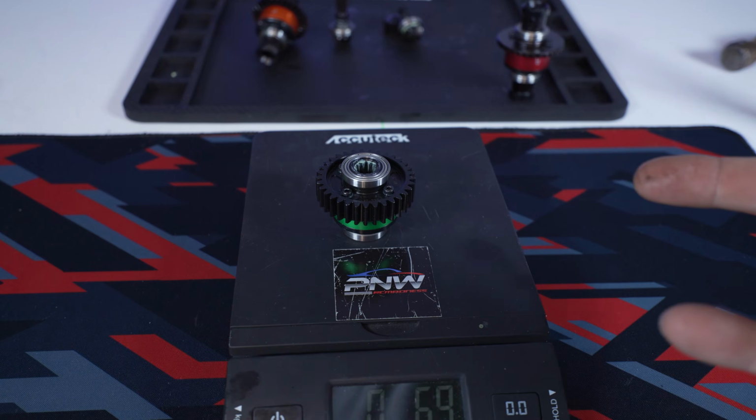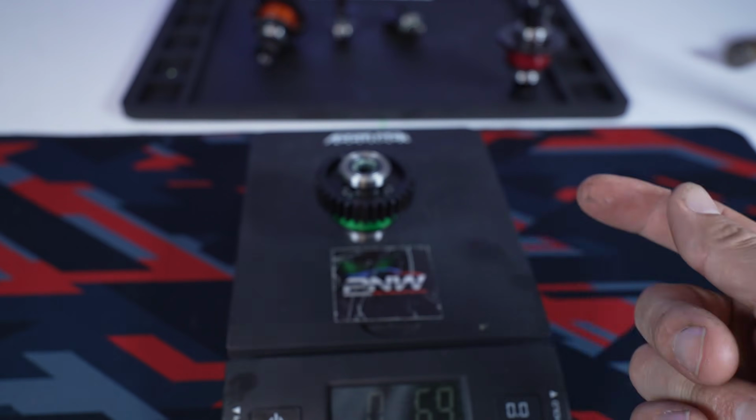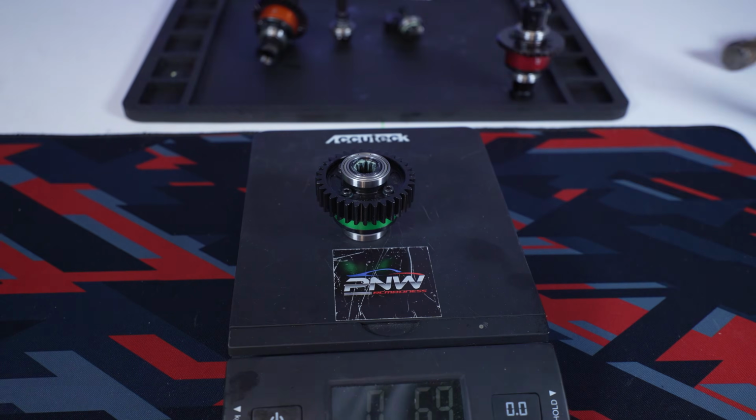Stay tuned for the next part of the build. I think we're going to do the battery trays. I'm going to show you the battery tray install. We're just going to reinstall the ones that were in the old truck back into this new chassis, and we're going to rebuild the shocks. So I'm not sure how I'm going to do that yet, but stay tuned for that, guys.